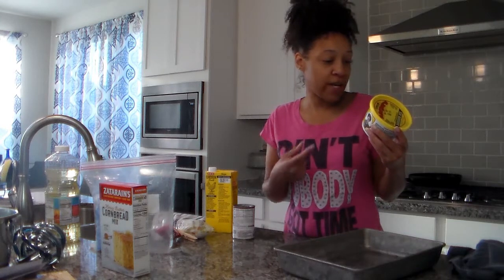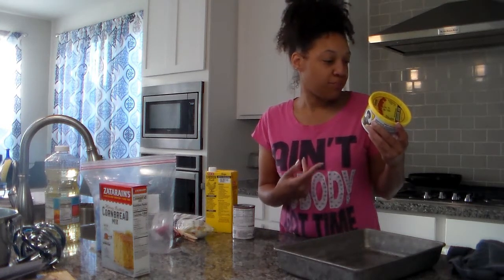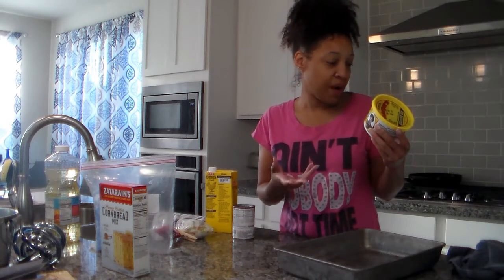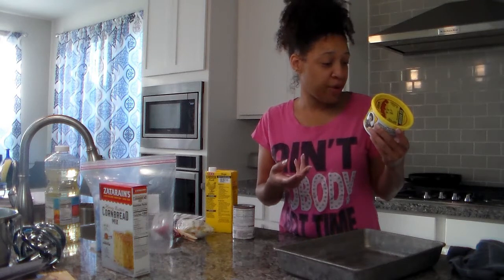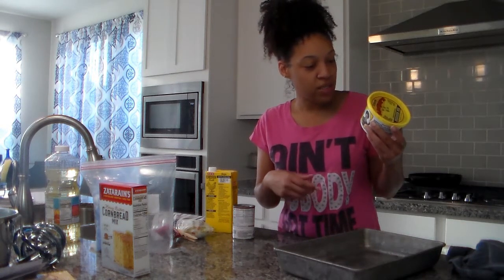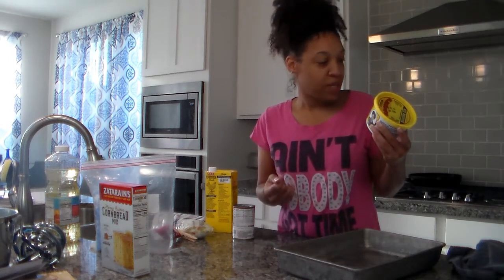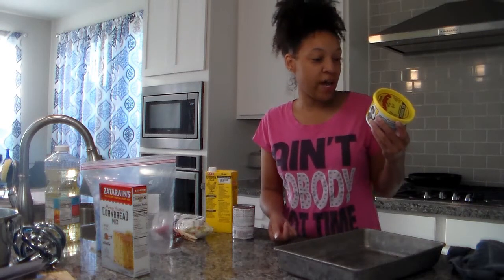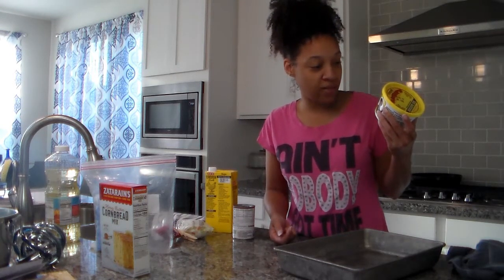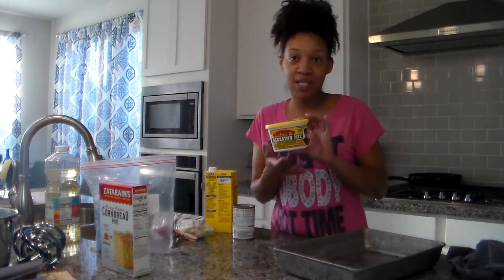So it has the pork, it has water, of course, chicken, gizzards, pork liver, onions, what else? Onion powder, peppers, bell pepper, has a little roux in it, salt, spices, and on and on. So this product here is from Opelousas, Louisiana. So if you're in Opelousas, Louisiana, I know that you know what this is.